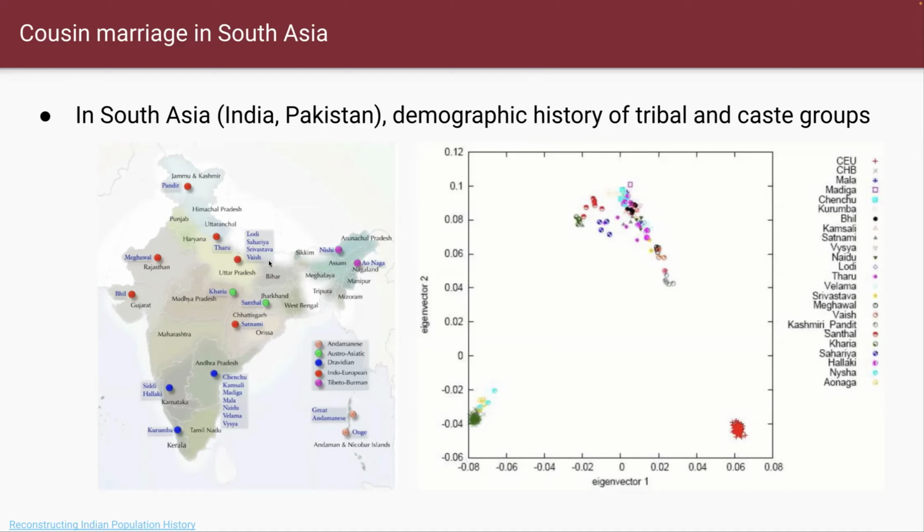If you measure the genetic component, which is an allele or genetic variant, and draw a PCA, you can see quite distinct patterns, right? From here to here are the tribes we can get from the India-Pakistan area, and these two are control groups. One is the CEU, which is Central Europe. The other is, sorry, Chinese Han Beijing, right?